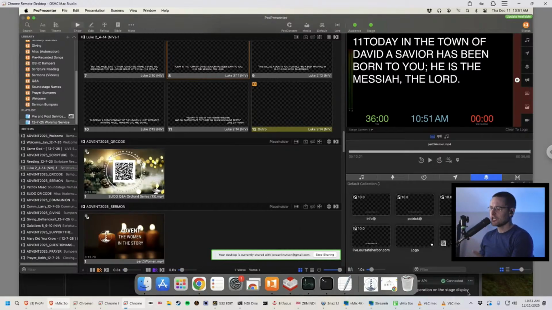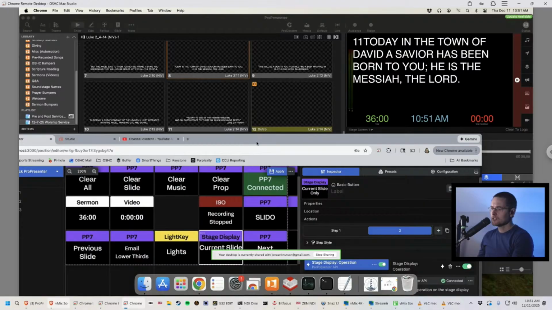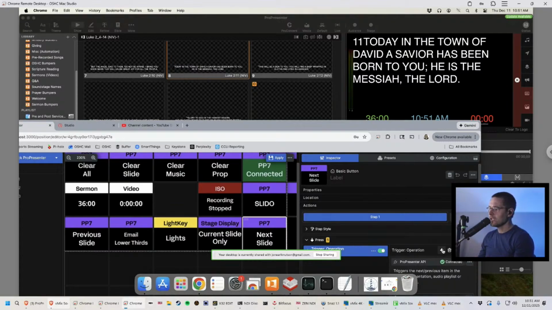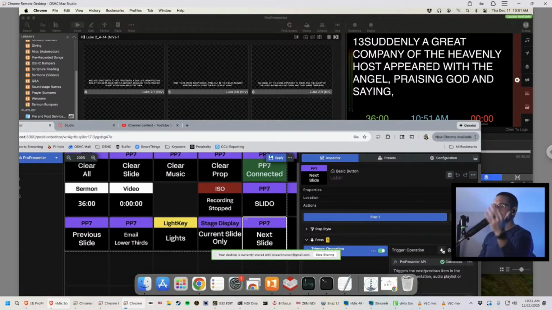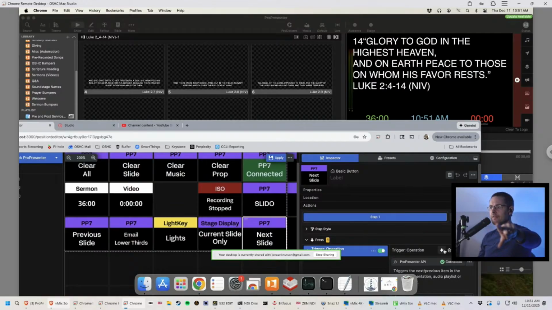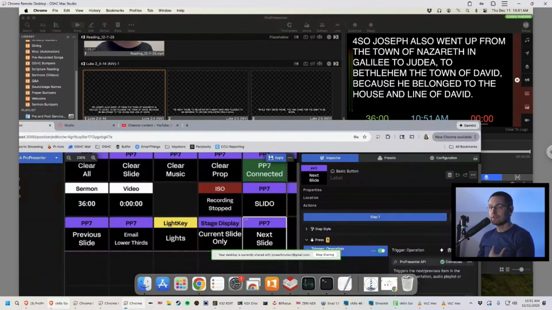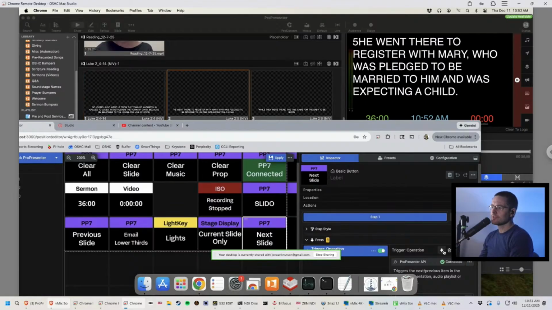The reason why I might change my stage display to what's known as current slide only, it only shows the slide that's on the screen, is because we have people that are reading and they see the next slide coming up and they start reading the next, and then when we change it, they get confused as to where they are. And so we purposefully, usually for people that are reading live on the screen off of the stage monitor, I purposefully only put up one slide at a time so that they don't miss the next slide.